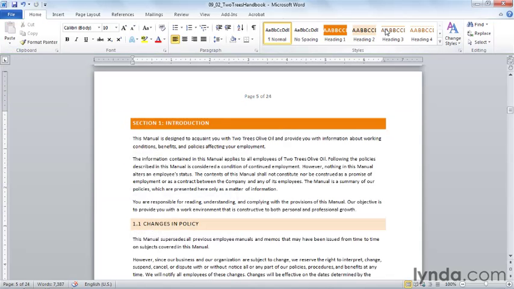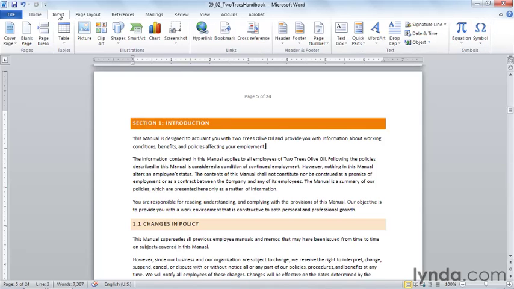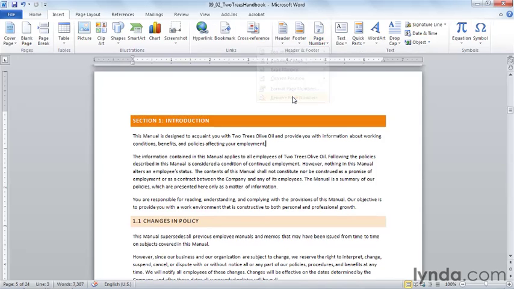Notice that even though I'm inserting page numbers, it's putting them in headers. Word doesn't really have anywhere else to put page numbers except in headers and footers. Let's return then to Insert, and let's insert a header, which is a little bit more than a page number. I'm going to go back to page number and say remove page numbers. Notice that they're all gone.